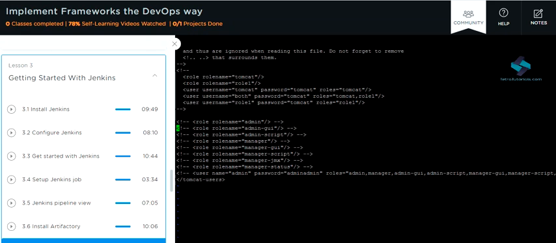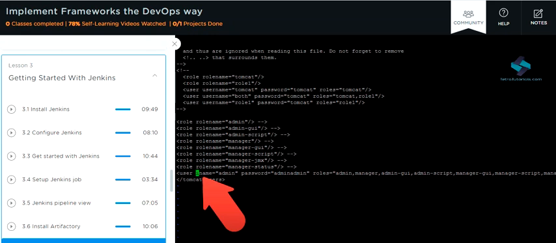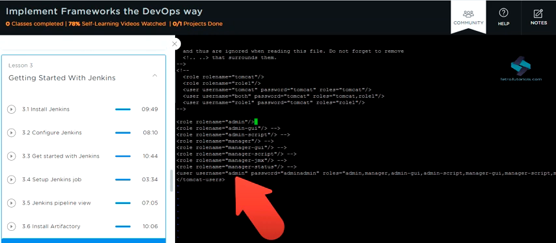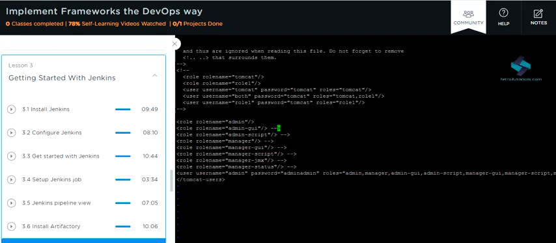The default file already has some boilerplate XML code to configure our users and roles. We can just repurpose this and uncomment these lines of XML code. And as for the user, we will add a username of admin and provide a password. And that is all. We have created a new user called admin, which has a password of admin. We also assign all the relevant roles to this user, and as such, this user has all the necessary permissions and is effectively our super user.